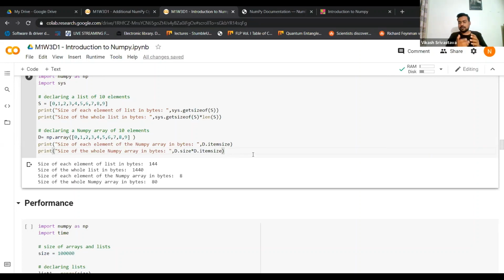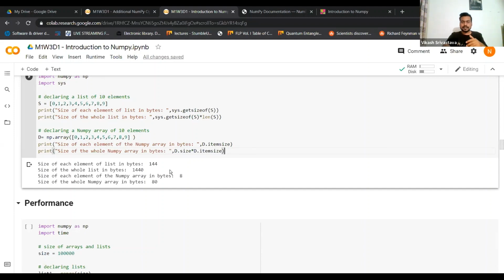I won't be able to go into detail about how that happens, because it depends upon how NumPy has been written. You don't have to delve deeper into that, but of course you can explore it when you have time. It's very good to stay curious, but understand that NumPy provides a very good set of optimized functions.